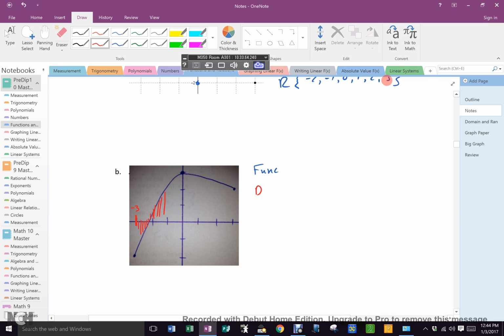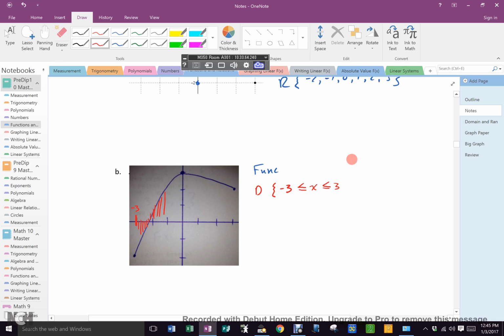So can I put the commas now? No, because it's everything, isn't it? So now my domain starts at -3. Do I make it to -3? Think back to grade 9. I have a dot there that is colored in. Do I make it to -3? Yes. So -3 is lower than or equal to all of my x values. Agreed? What is my biggest x value? Positive 3. So x must also be lower than or equal to positive 3.